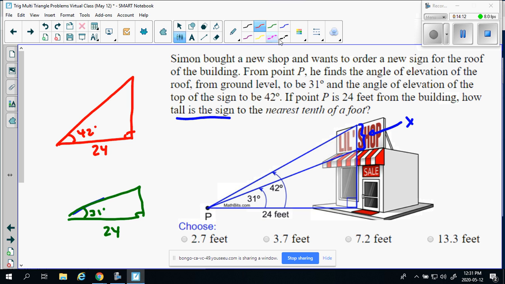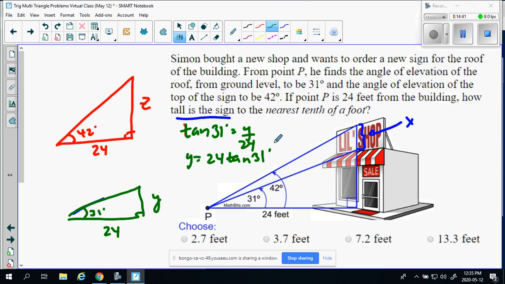And so we have two of these side lengths here. I guess I can call this y, and I can call this one z. Students want to find y first. It's opposite over adjacent. So we're looking at tan. So tan of 31 is y over 24. So y is 24 tan of 31.